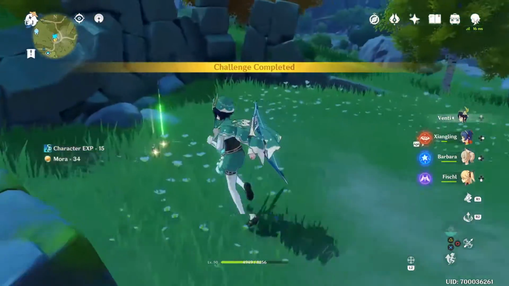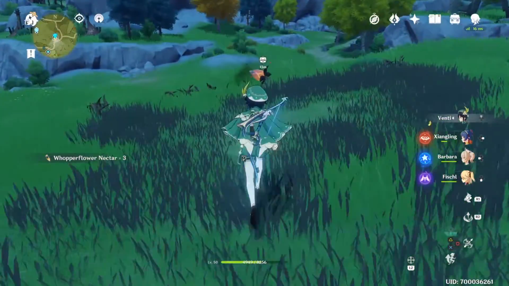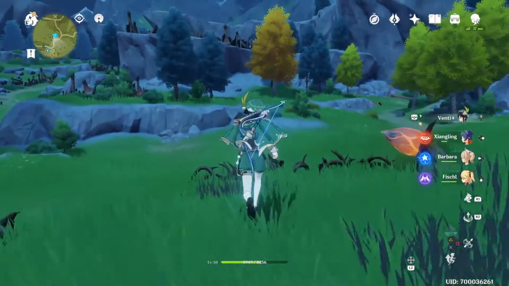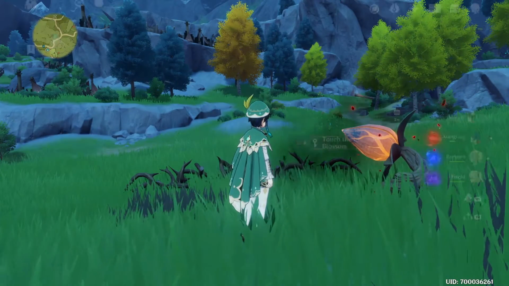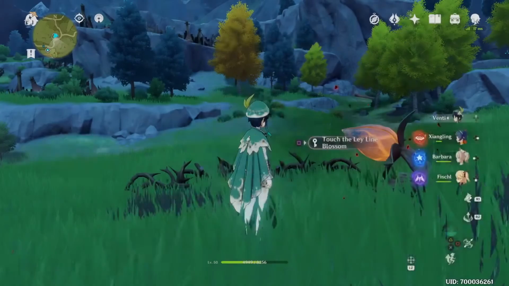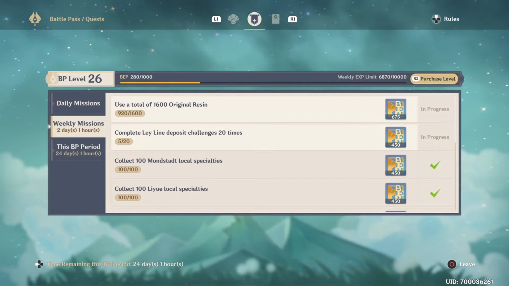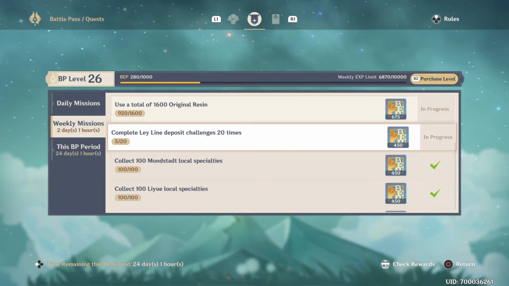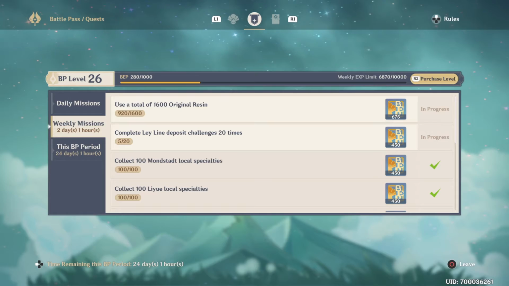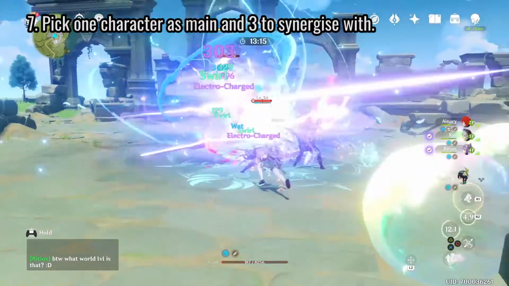The same thing with the flowers. If you complete a ley line, don't claim the flower, you will get a clear. However, you need to note the flowers do have a very long despawn time, and I actually do believe it is going to despawn on reset. So do keep that in mind. So if you want to get them out quickly while you're early in the week, that is probably the best way to do it, because if you don't, then you are going to have to use resin to have them respawn.